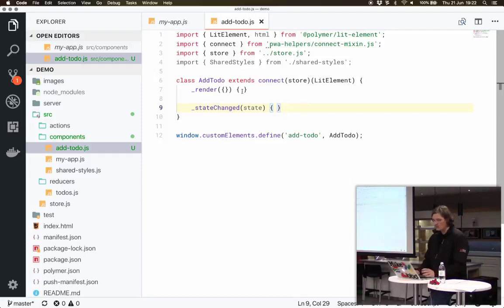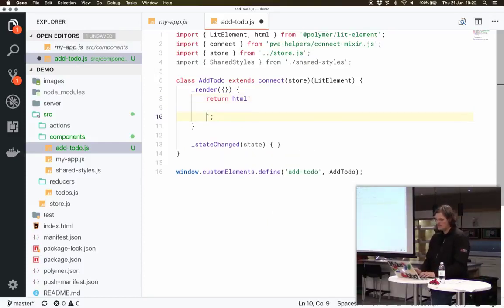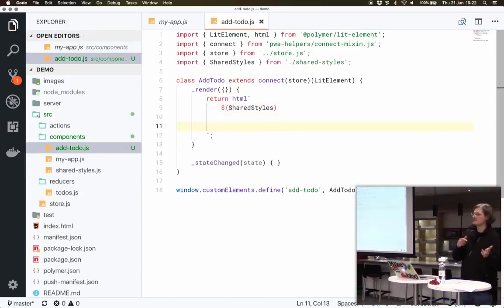But inside here, we want to do some things. The first thing is we want to use the shared styles. And for those shared styles, we're going to simply write return html, which is going to be our rendering using lit-html. And inside here, we want our shared styles, so we're just going to put them in there. Not in there, put them in the right place. Okay. Now we're writing those styles into this little piece of web component markup.